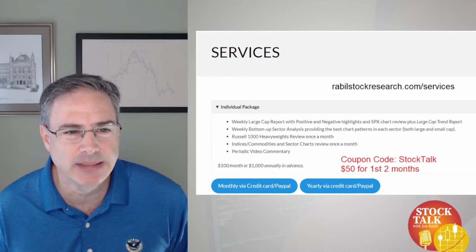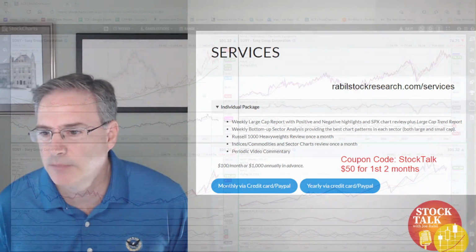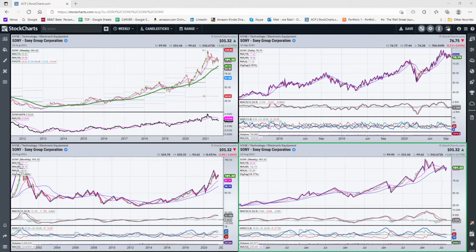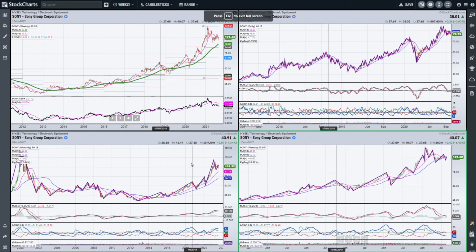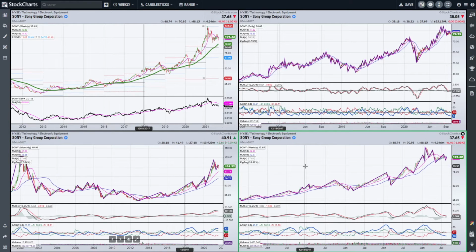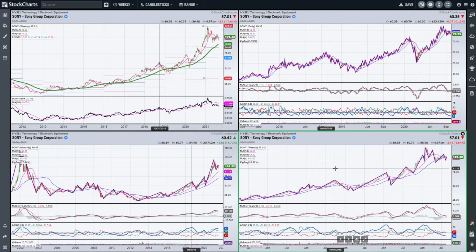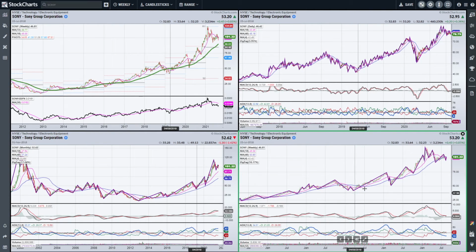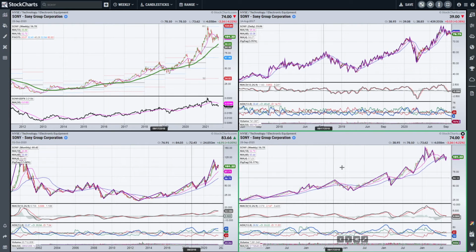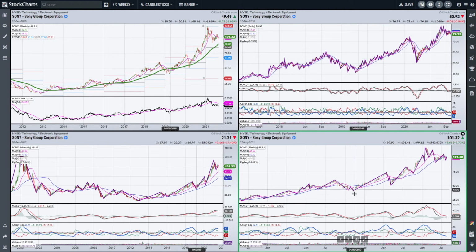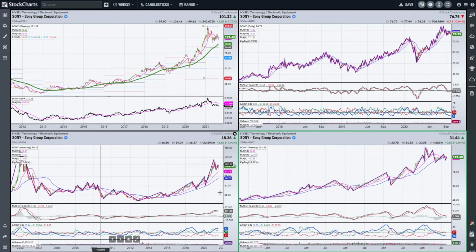Let's go ahead and get into the chart, and the chart that I want to use today is Sony. This was the last stock that we discussed last week. When I looked at this, I just thought it was a perfect example of how we can look at price structure in multiple time frames. And I thought it would be a lot clearer if I put the zigzag on. You can do it without. I do it without now. But in terms of explaining this, I think it'll give you a much better understanding with the zigzag on. So let's start with the monthly.